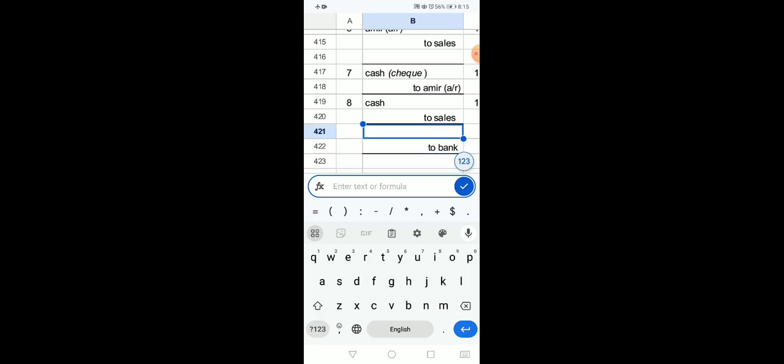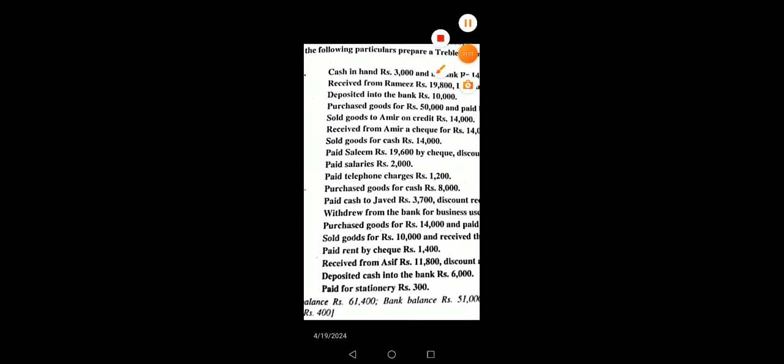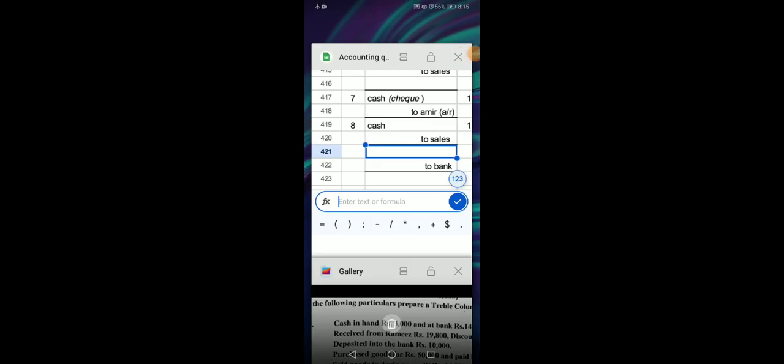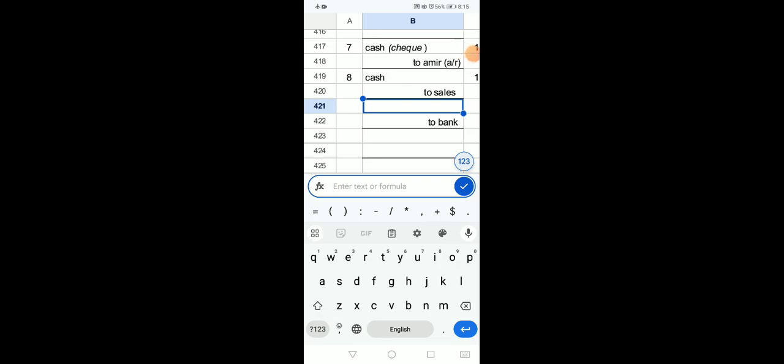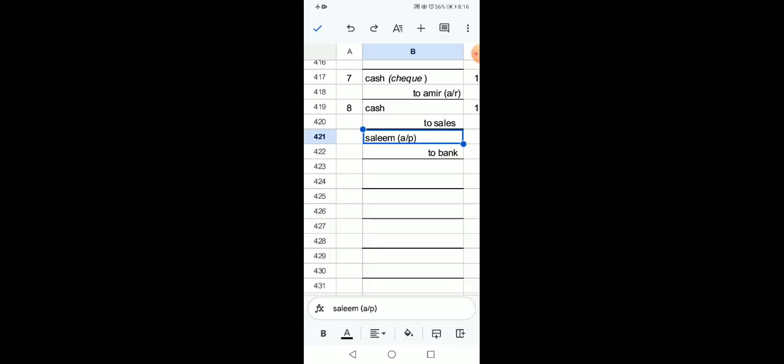Second thing, to whom you have paid this check, he was your account payable because you were supposed to pay him, you were liable to pay him, he is your account payable, and the person to whom you have paid this check is Salim. Salim was the person who was your account payable. Since you have paid the amount, you have completed your liability. That means your liability has been decreased. Decrease in liability should be debited. So you will mention name of Salim on debit side. Though he was your account payable, one of your liabilities, you have already paid, so your liability has been decreased. Decrease in liability should be debited, so you have mentioned name of Salim on debit side.